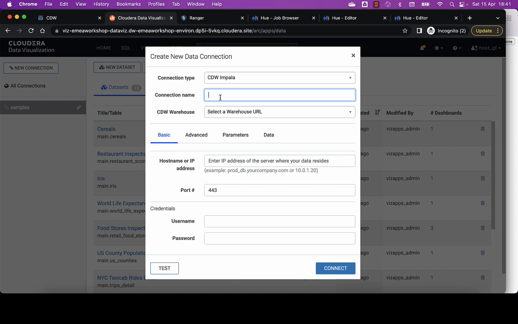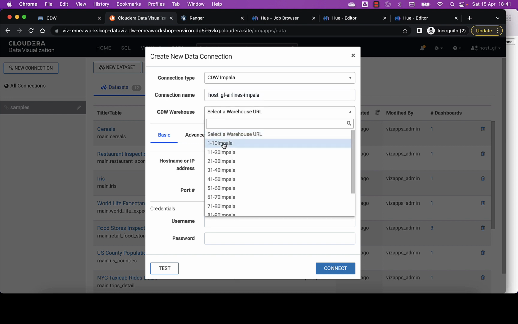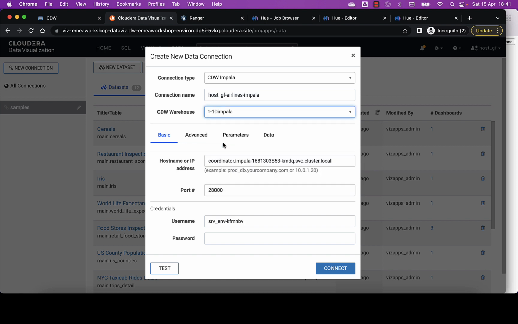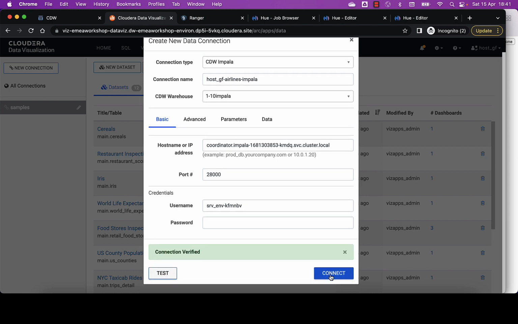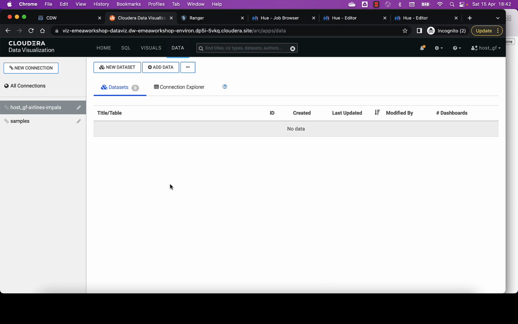Let's give this connection a name. My host, my username, airlines Impala, for instance. Let's choose one of the virtual warehouse engines that has been created in CDW. Let's test the connection. It works, and connect.